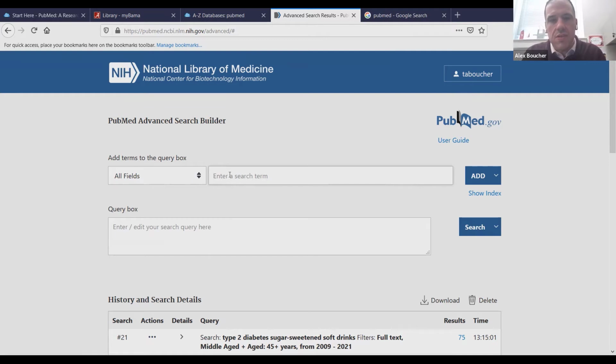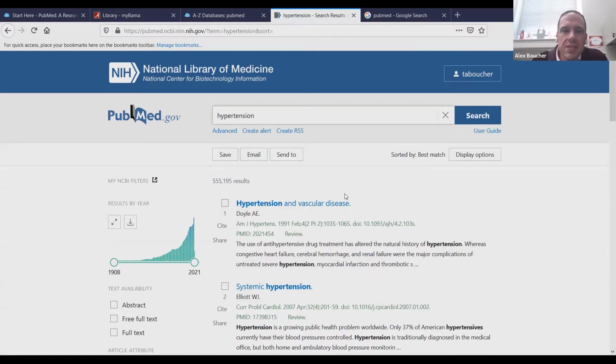So if you are searching for something like hypertension, and you ran a search for all fields on PubMed's advanced search, you click on add, and you add with AND, OR, NOT, which are the Boolean operators, which we'll get back to in a second. And then you click search. So this is like the most basic search you'll ever see. Almost no one is ever going to search for just hypertension. But I do want to point out, you get a lot of results, 555,000. And that's for a couple of reasons. One, this is a super broad search.